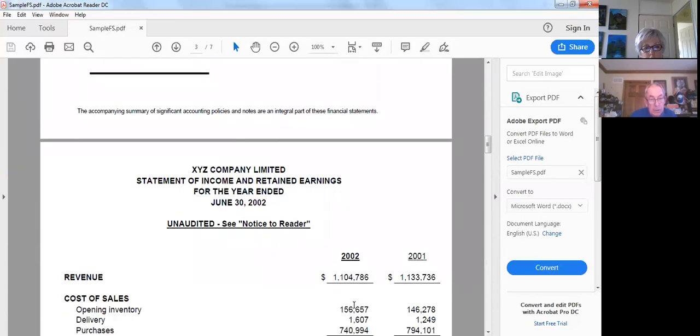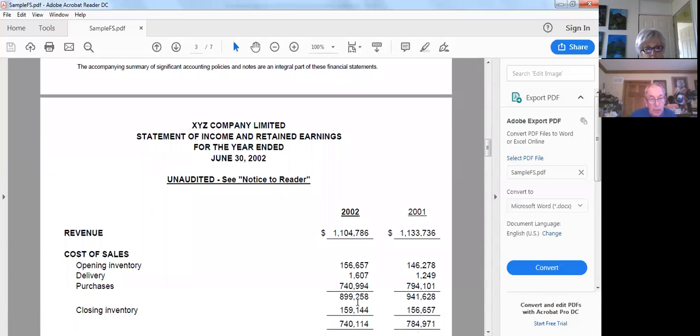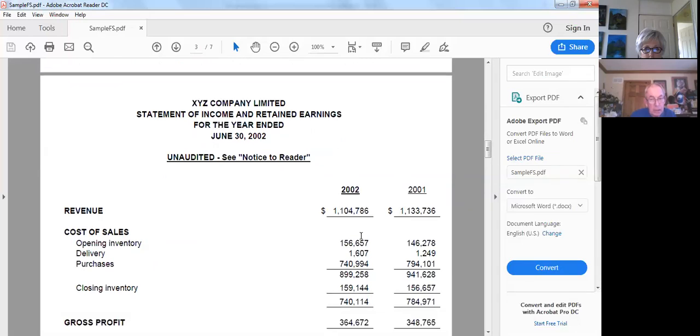Next is your income statement. Starting off with the income statement, the first thing you'll always see is the revenue. So you can see that the revenue is relatively constant. It's down a little bit from 2001, but it's relatively constant. So that's a good thing because you don't want to see your revenue go down. However, you would prefer to see it go up significantly.